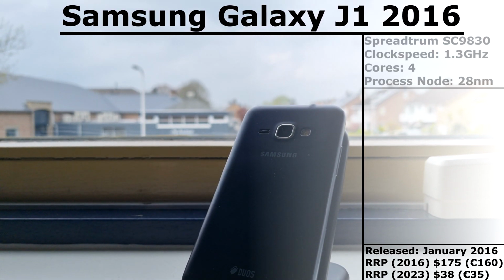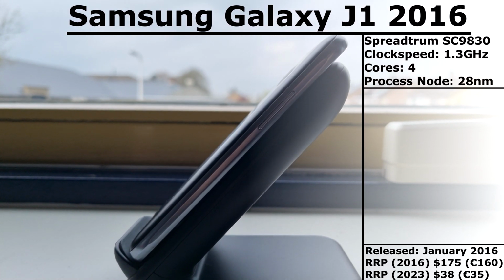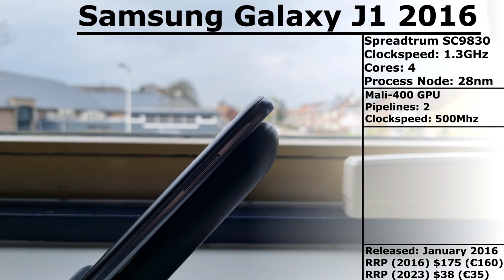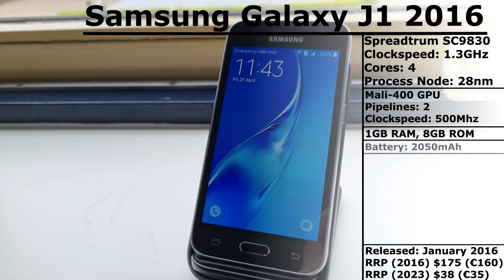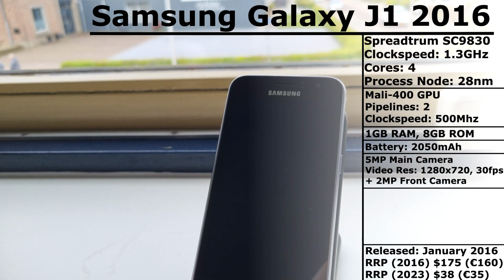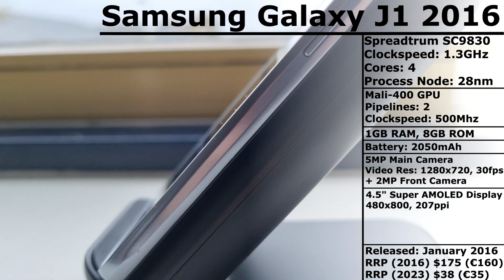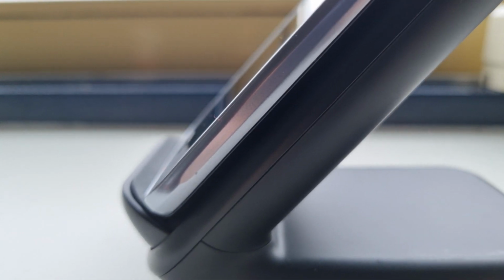It features a quad-core Spectrum SC9830 which comes clocked in at 1.3 GHz. Graphical processing is done by a Mali 400 GPU. It also has 1GB of RAM and 8GB of storage, a 2050 mAh battery, a 5MP main camera and 2MP selfie camera, and it has a 4.5-inch 480x800 Super AMOLED display. Let's see what this phone can still do today.